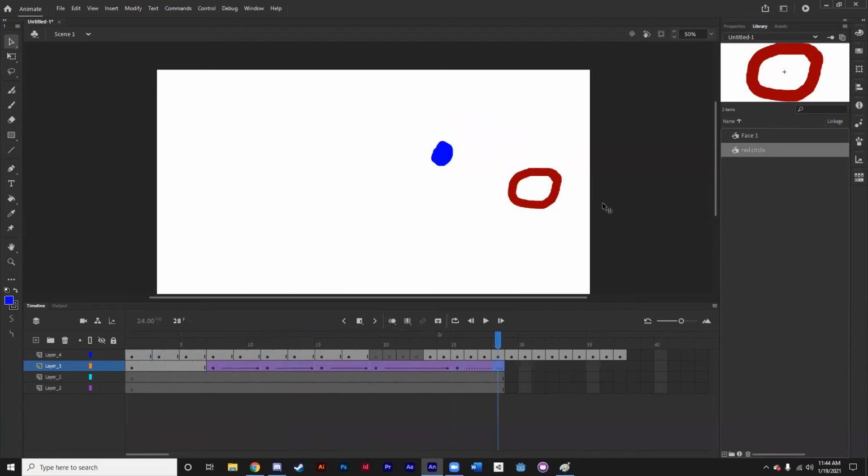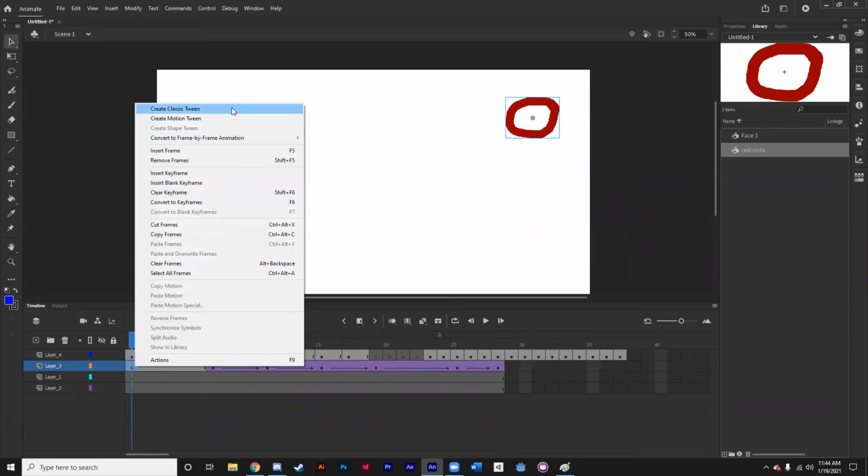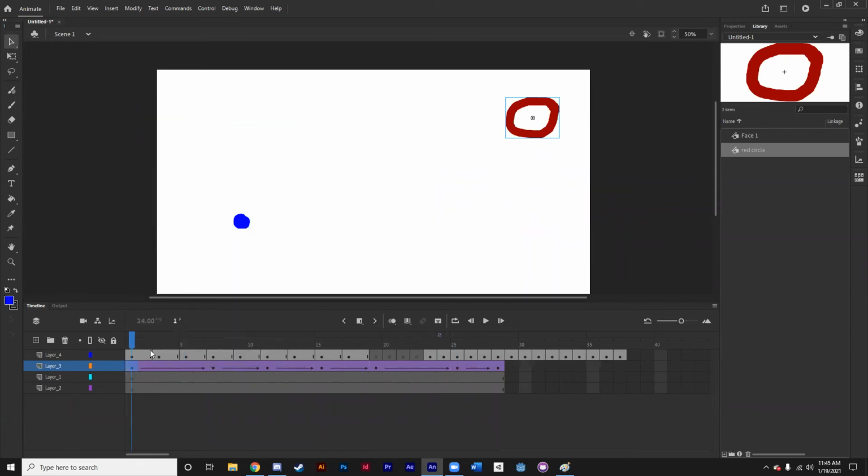And now I've got this thing moving around. And I can go back in here and create a classic tween again. And so now it will move straight across. Now, one thing you'll notice is the shorter distance here in your timeline, the quicker something's going to happen. And the longer distance something's covering in a short amount of time, the faster it's going to move. Now, saying that maybe isn't as clear as illustrating it, so I'll try and illustrate it again.